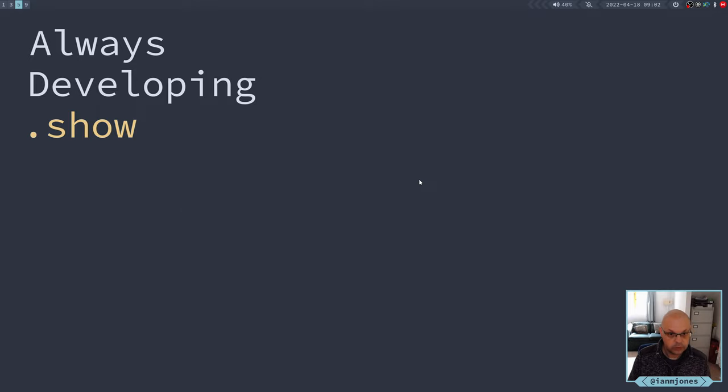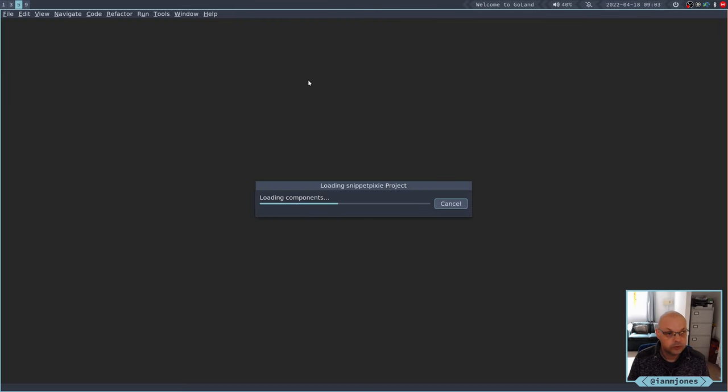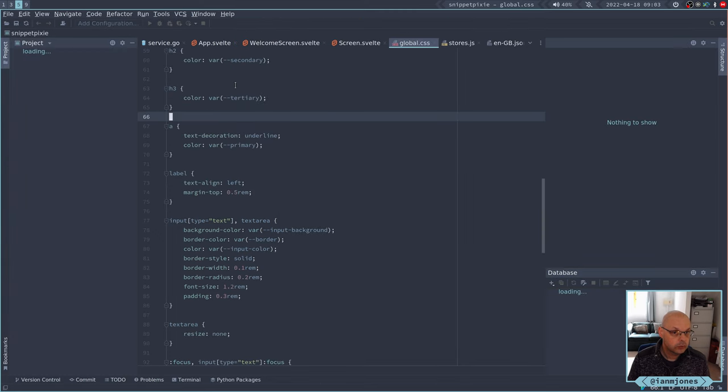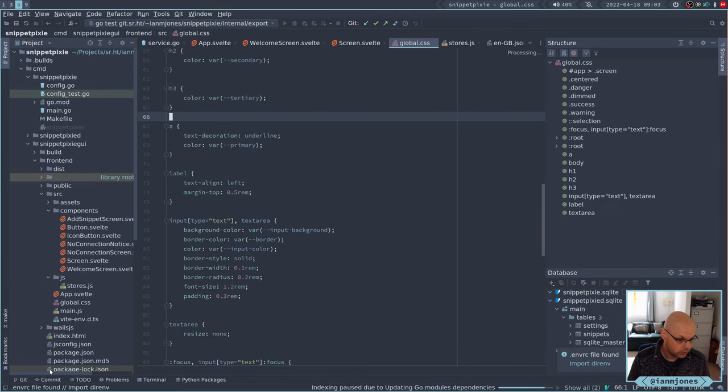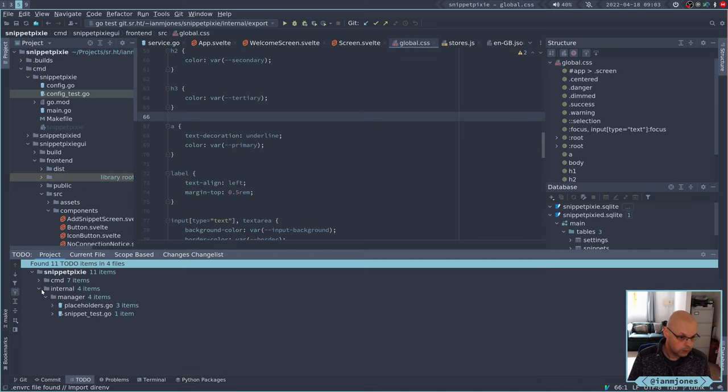So, let's see where we were with Snippet Pixie next. It's been a weekend, and I have no idea what we got to last time. Okay, I think we're all committed up by the looks of things. Yep, nothing to commit. To-dos, what to-dos have we got? Internal, oh, that's some old stuff to do later. Have I got anything in Snippet Pixie GUI that I have been working on? Okay, just the debug stuff to be removed.